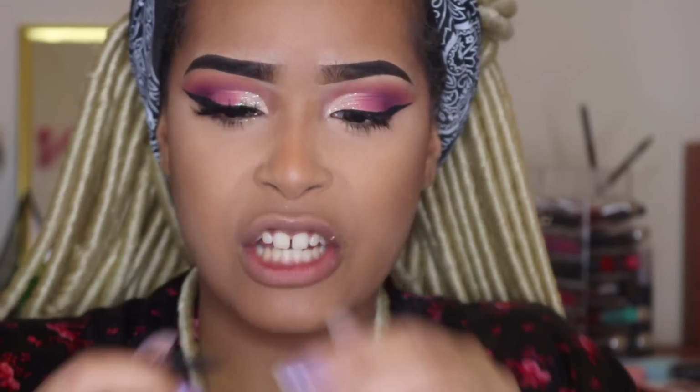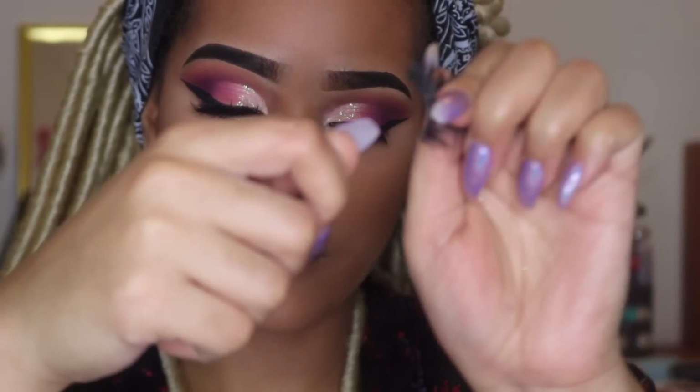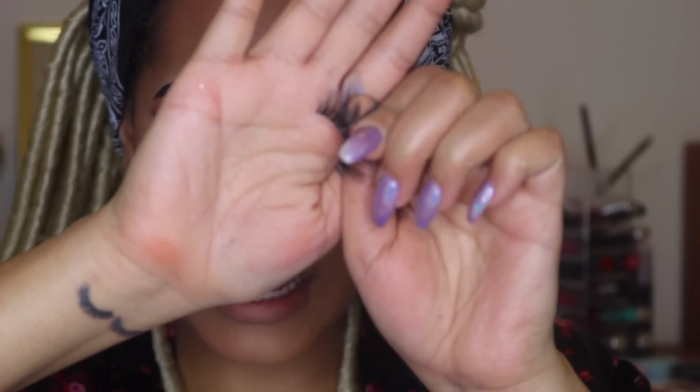Another tip that I learned from this beauty guru, I think her name is OMG Lashes, and it's a brilliant idea. Sometimes, you know, you're trying to be cheap, save some money, and you get some super thick banded lashes that are straight on eBay, and I'm like, now what? Basically, take a lighter, and this works. Take a lighter and burn, can you see? Burn that tip of the lash band.